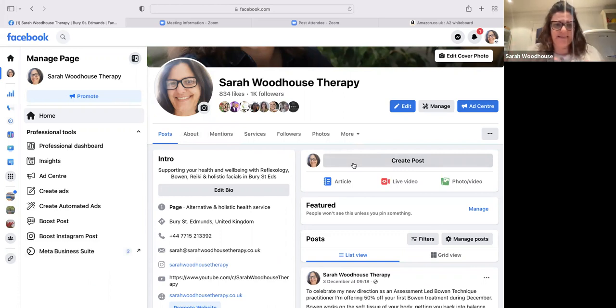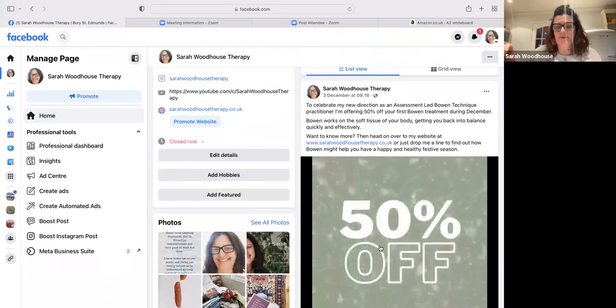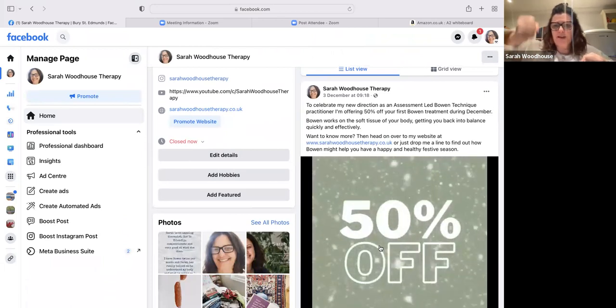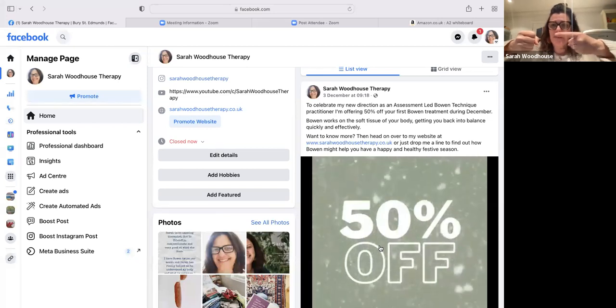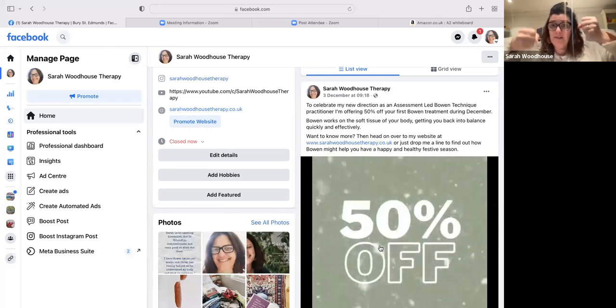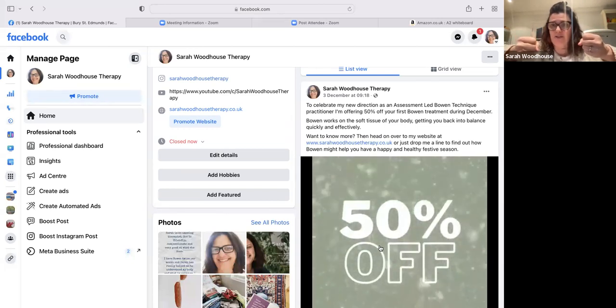Makes sense. Right, this is where we look at how sharing information becomes not tricky, but you have to think about it. Lots of people like to share posts they've made to their personal Facebook page. So let's remember, you're the individual, you're the business. Right now, I am acting as Sarah Woodhouse Therapy, the business. Facebook will not let me share information to Sarah Woodhouse, the individual, okay? Because we're two separate entities. So in order to share information from my business page to my personal page, I have to become my personal page, all right?